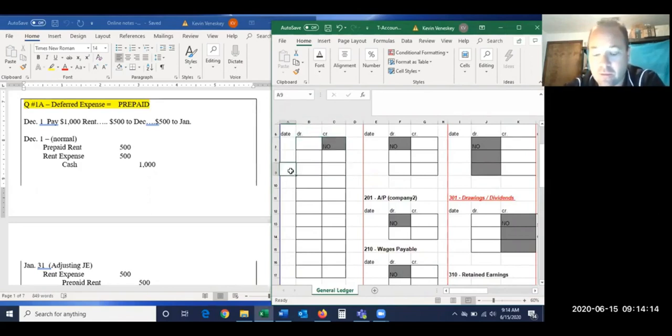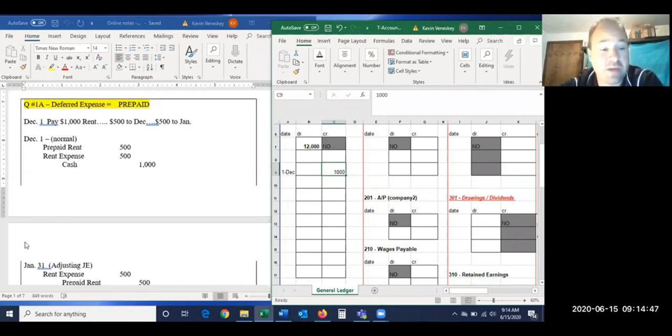So even though it doesn't make sense that our first entry is a credit, you just got to know in the back of your head that we would have had a whole bunch of entries leading into this. So maybe, for example, our cash balance is $12,000. Just making that up. But now we show on December 1 that we made a payment, $1,000. So that was our normal entry. That's what we are used to from our first week of class so far.